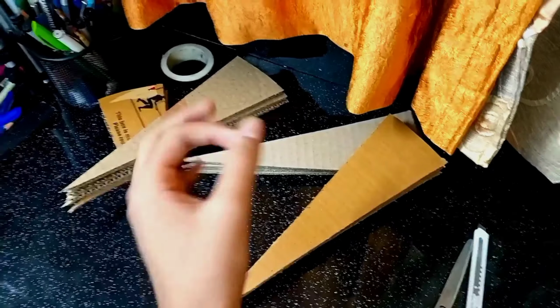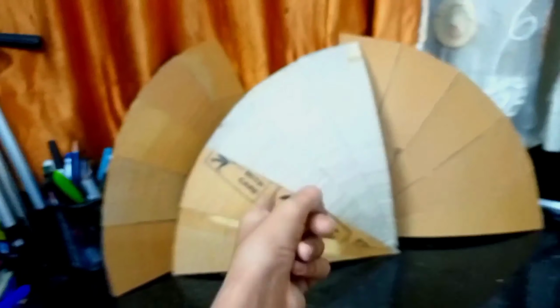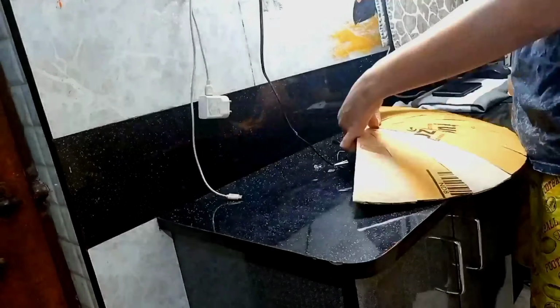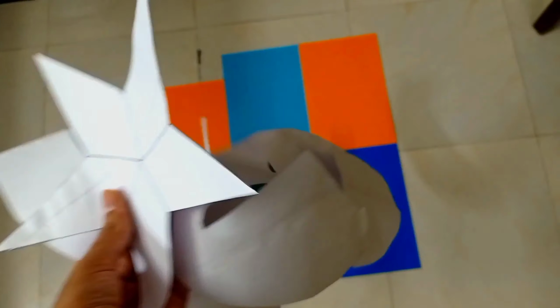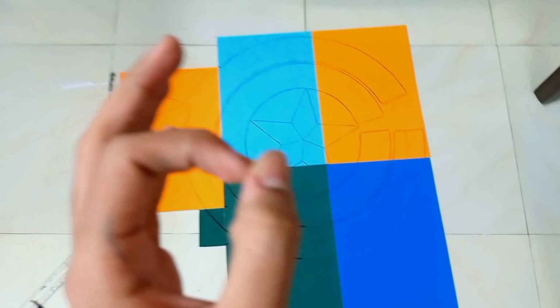Yo, what did you guys think that the video was over? I always have plan B. And unfortunately, I had to cut them all again. So to make things easier, I converted it into 4 quarters, so let's paste it now. So after all the craft foam are put together, now let's copy the templates. And now that they are outlined, let's cut the shit out of them.